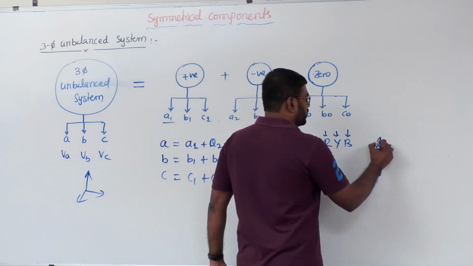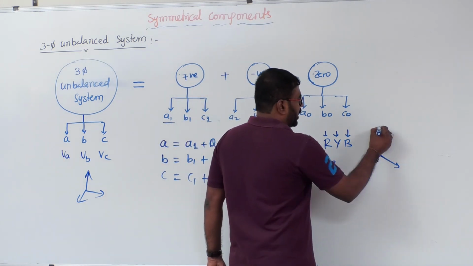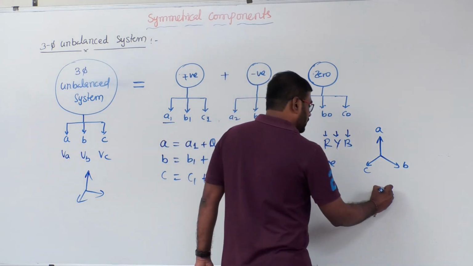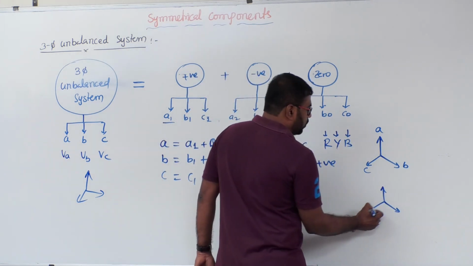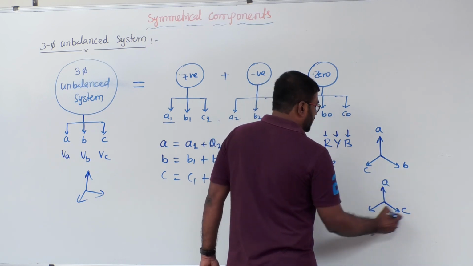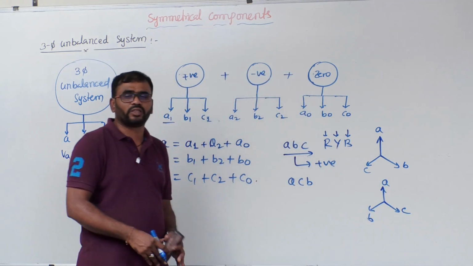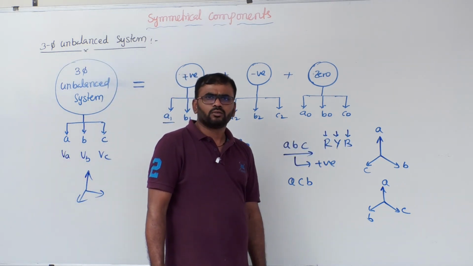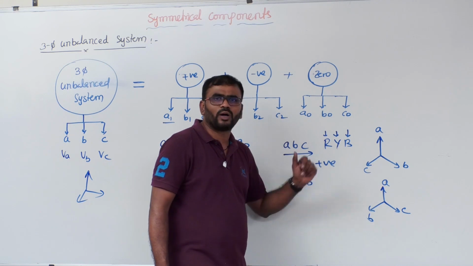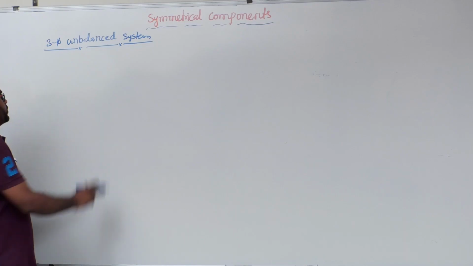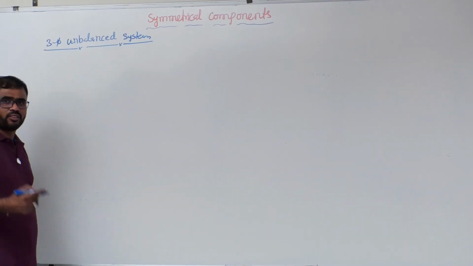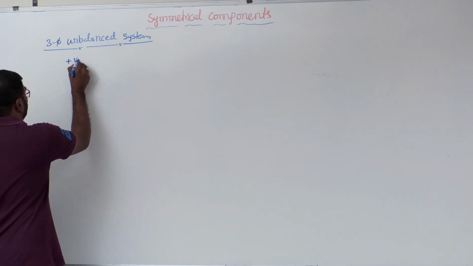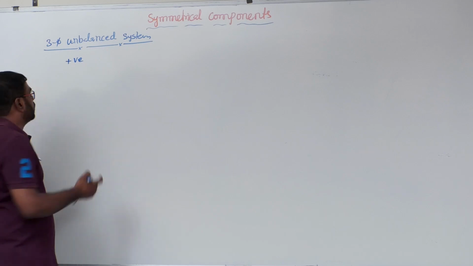It is called negative sequence. Look here. This is A, B, C. I say it is a positive sequence or original sequence. Now, this is A, then C, then B. This is called negative sequence, that means opposite to the original sequence. Clear? Only two sequences: positive and negative.